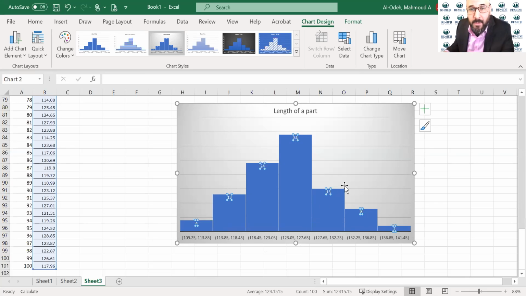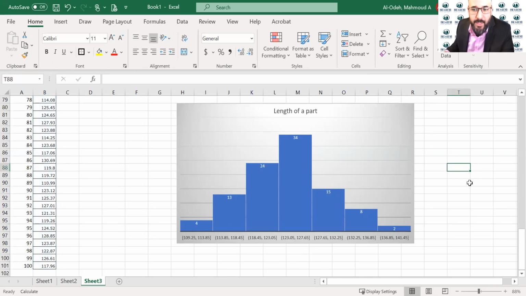So it is very helpful to give you a better idea of the process and its variation, and to see whether you have a really wide variation. Is the process normal or not? Is the data normal or not? Imagine you're going to place the bell curve on top, and imagine that there's a line in the middle here, and look into the data to see if it's normal or not, and this will give you a better idea of what the data look like. With that said, I'm done with the histogram.